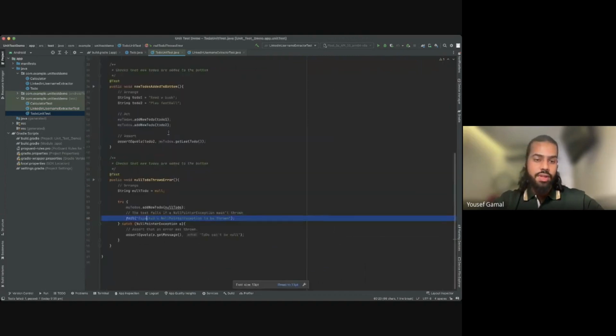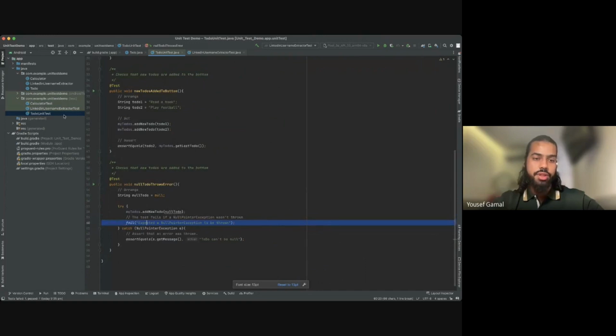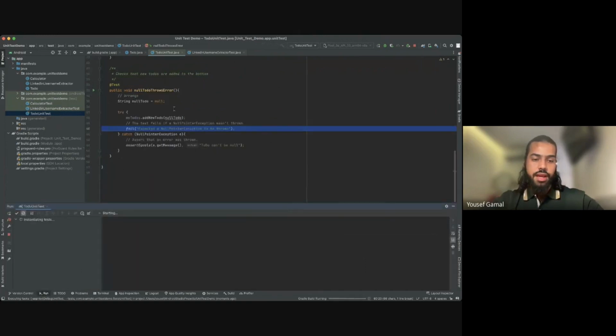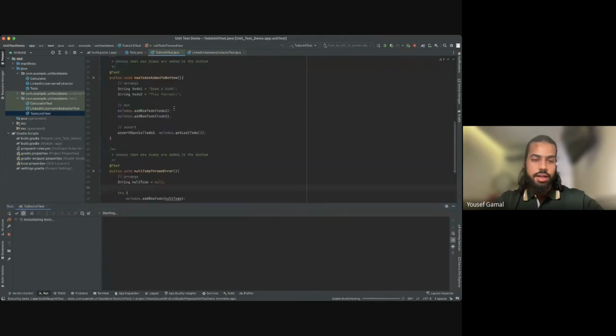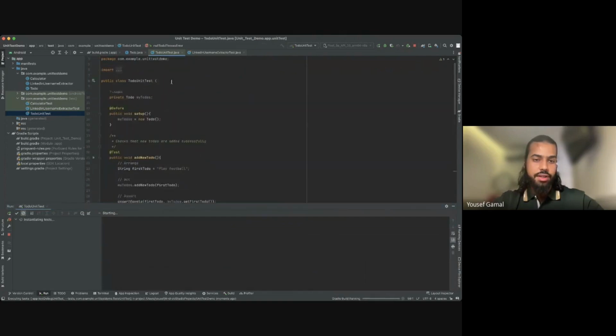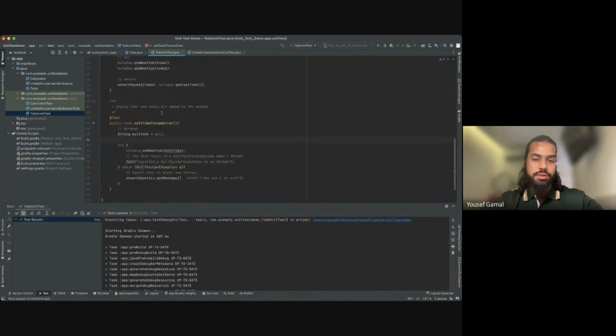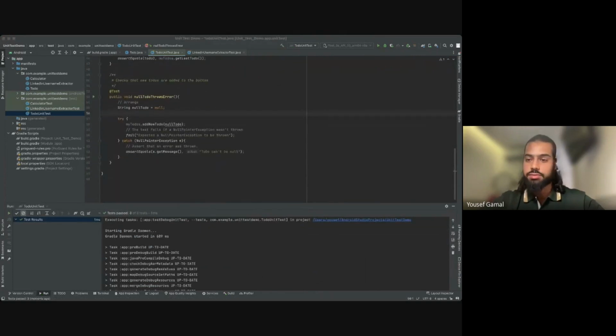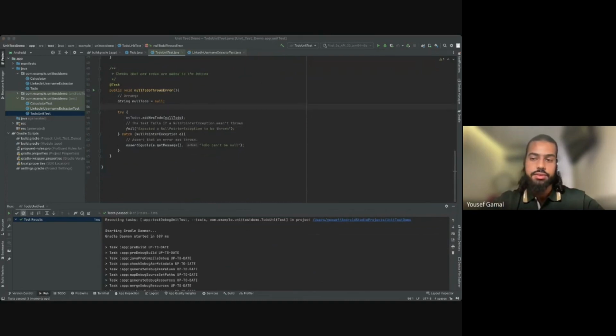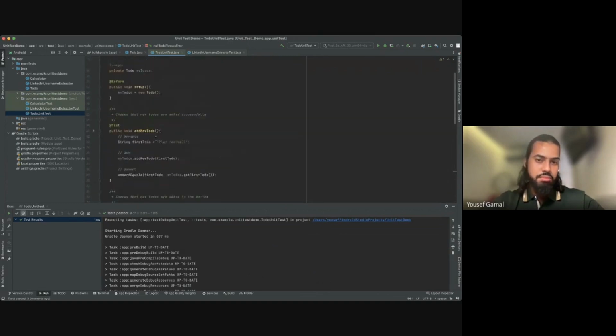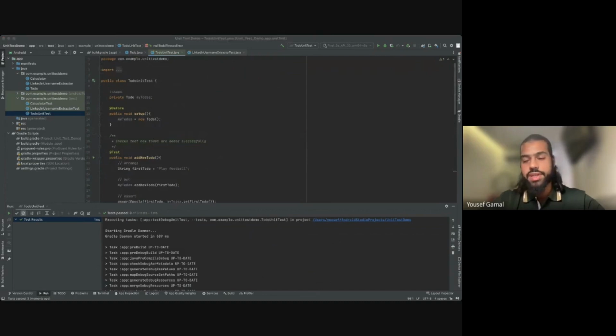And once I have all of this ready, I can just come here to the to-do class and then run it. And within a few seconds, I'll have all these methods tested, and it tells me everything is working well, all your test cases are correct, so I can be assured that everything is working well. This is one example. Maybe it's a very simple one that might not really need a whole test.